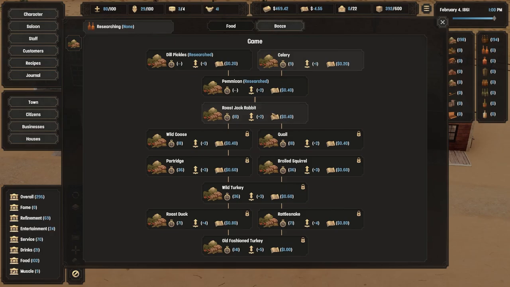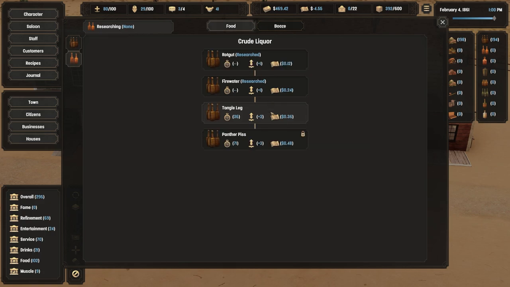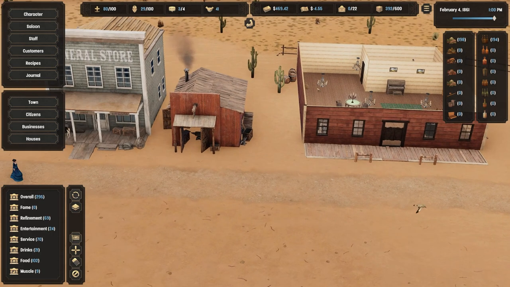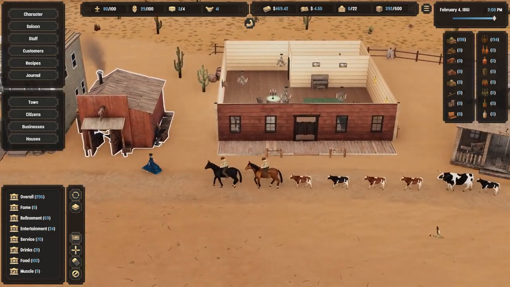New recipe can be researched. I'm going to keep on researching. Don't you worry about it. God, whiskey looks good. Let's keep on doing it. I mean, it's only 18 hours apiece to actually research any of it. So that's fine.